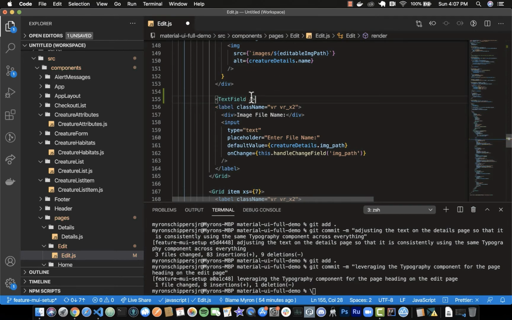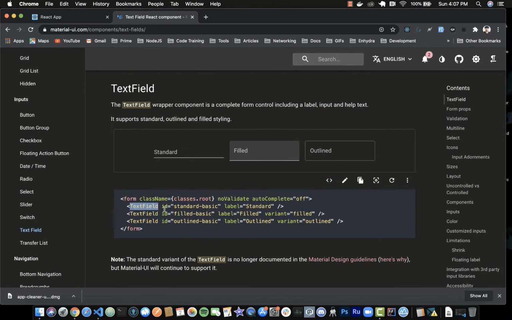Now with text field, you'll notice that I didn't open it with an opening tag and a closing tag. I made it a self-closing tag. This is because it doesn't really take in any child elements inside of an opening and closing tag. So as you can see here, it's a self-closing tag. What we really want to concentrate on is the label here.